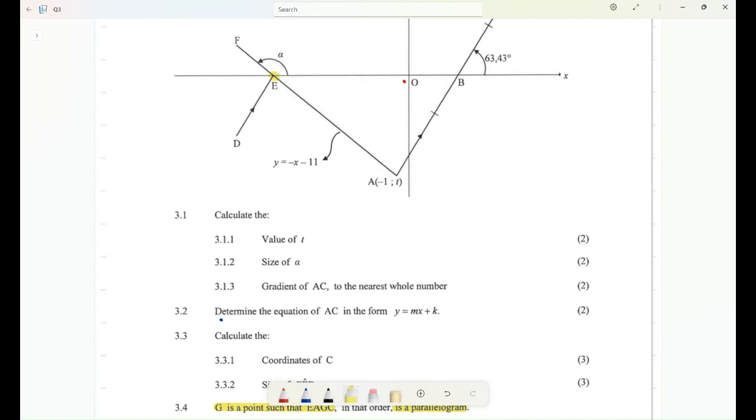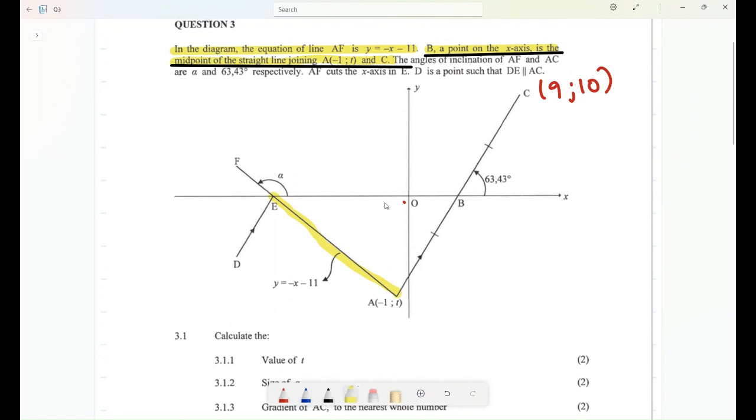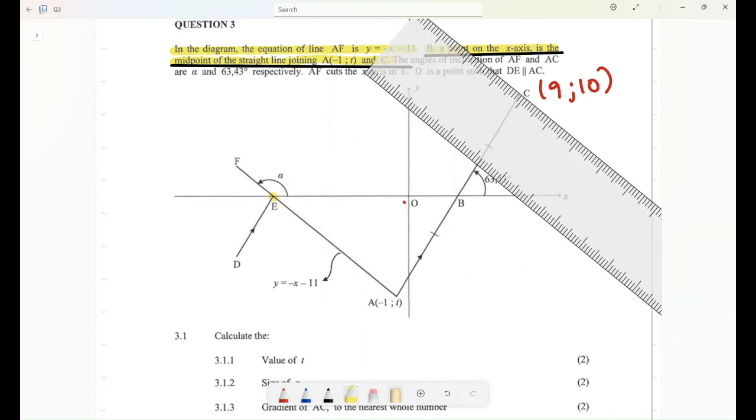Okay, so let me see. EAGC, sorry, EAGC. EAG somewhere. I'm going to have a G somewhere there. Then C combined with it, then I come back to E. So I should expect something more or less like that. Okay, this is G. Now let me try to draw that neatly so that you see exactly.